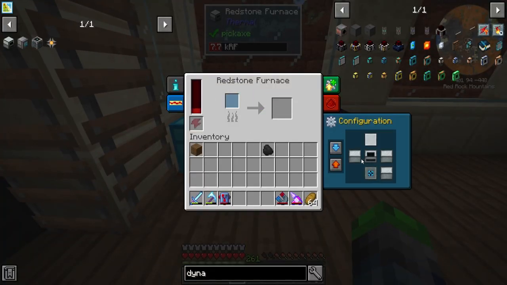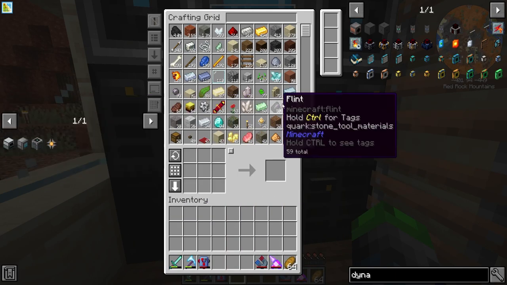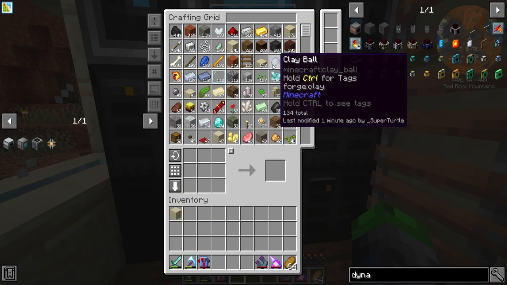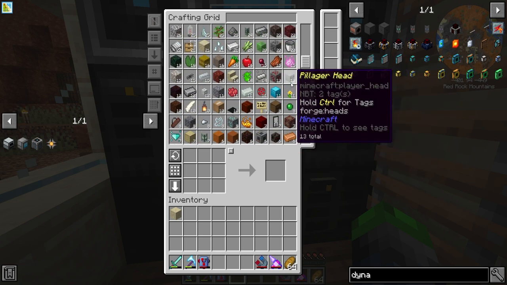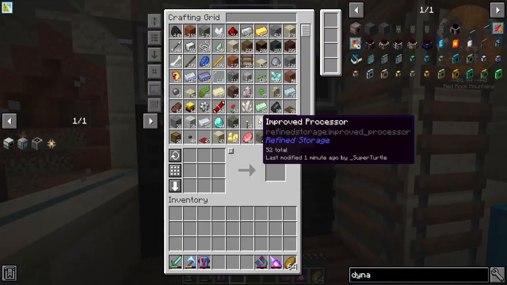So we're going to take items in. We're going to push them out to the left. Auto output enabled. Auto input disabled because we're going to be forcing it in. So now what do we need smelted? Let's say glass. We got sand. We got no glass. We're going to have to make some glass.